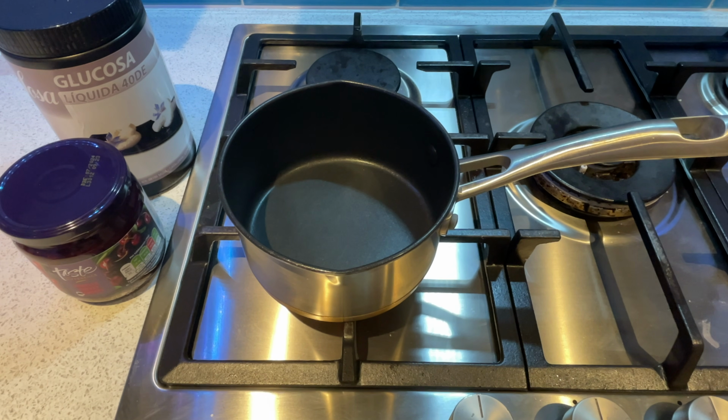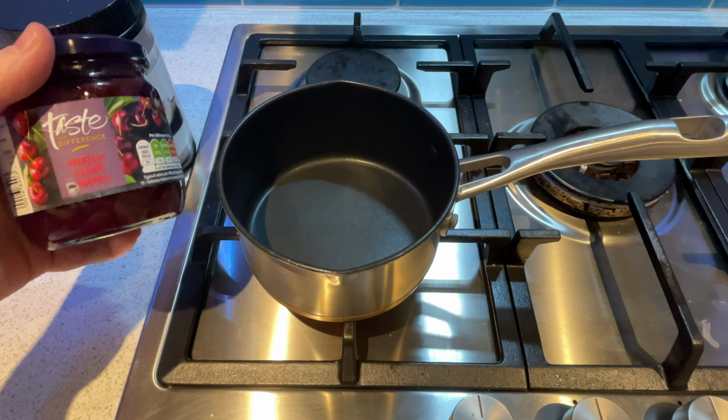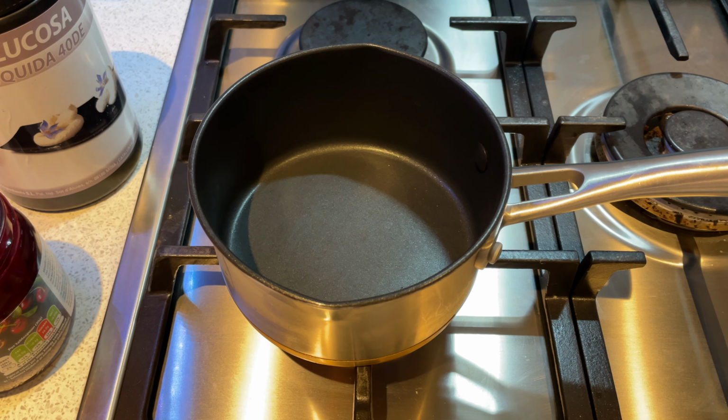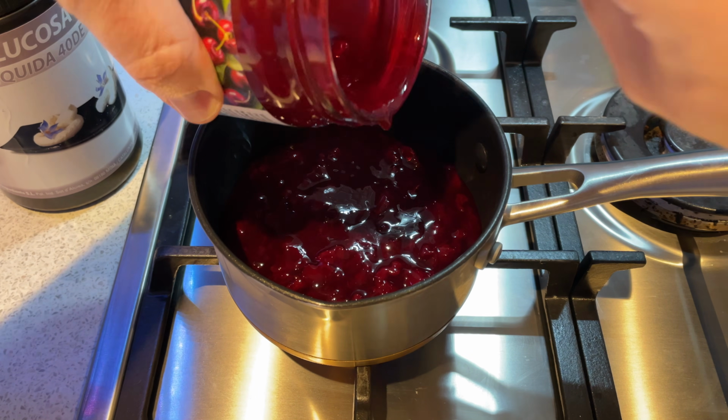Let's just get stuck into it, shall we? Now for this recipe, what we did was we took our Morello cherry compote. This is straight off the shelf from a supermarket. The Morello cherries are a little bit more sour than the Amarena cherries, so it goes really well with the base. We're going to empty the jar into the pan and start warming it up.